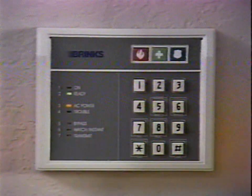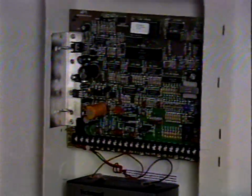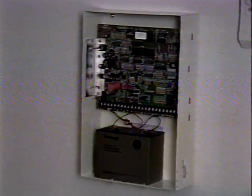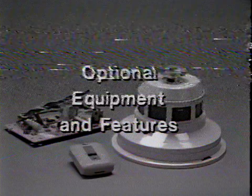The standard package begins with door sensors, a siren which will sound in your home, a motion sensor, a keypad where you control your system's many functions, window decals and a yard sign to warn that your home is protected by Brinks, and a master control unit — the brains of your system. The entire system is controlled through your master control unit, which is out of sight and communicates to the Brinks monitoring center through your phone line.